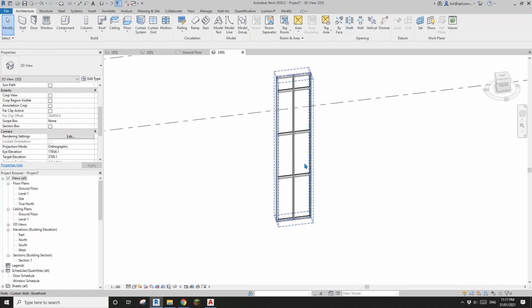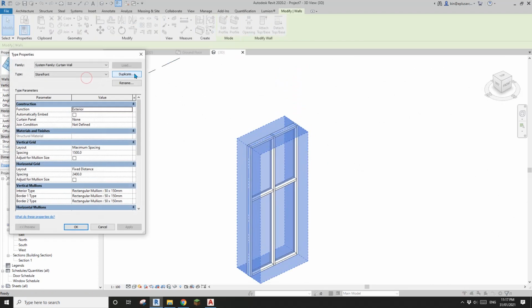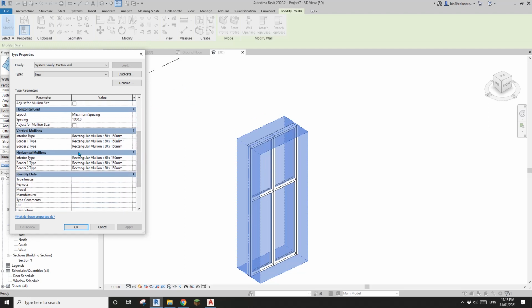I'll reduce the size, and I'll duplicate this one, and I'll create a new one. So I'll call it new, and of course the maximum will be 1 meter, and also maximum width, maximum spacing 1 meter. So I made it. And then you can change this. I haven't, sorry, I'll leave it for now. I'll do it manually. And also these, I'll leave for now.